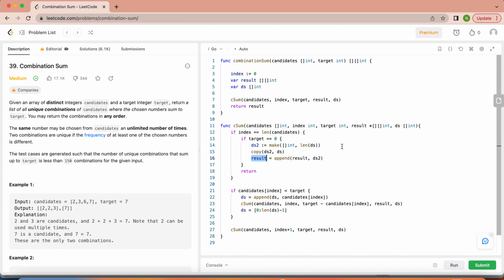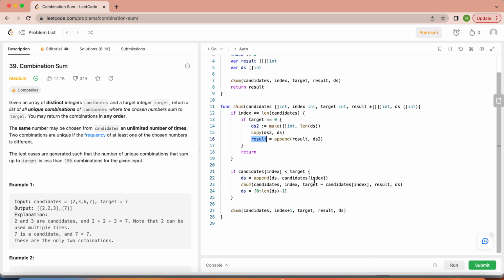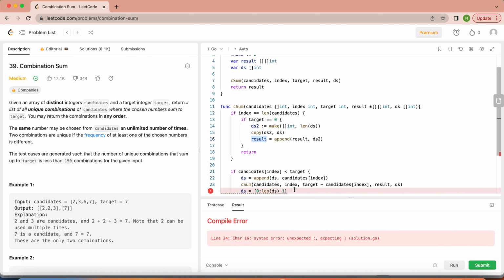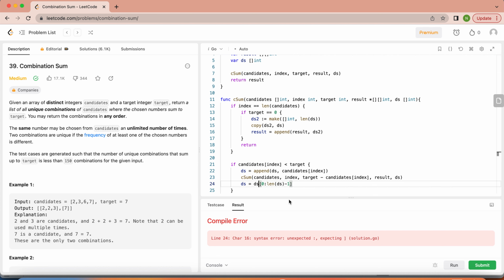Let's try and run this and check for any syntax error. So compile time error. Okay, we need this variable here, ds. Try one more time.